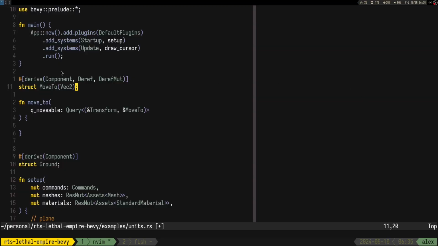Why not? No, I think, yeah, I guess, why not? This could be like an enum, right?